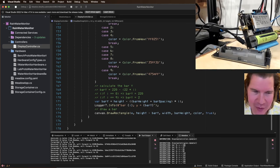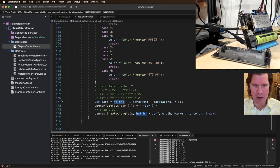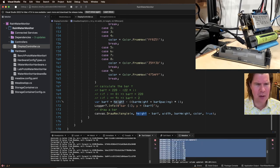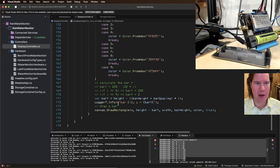Okay, 9, 22. All right, so bar y, as we go, I think maybe I should get rid of height because, no, height of the bar, bar height, bar spacing, bar y. So let's think about this. So bar 9, wait, why is it backwards? For I, oh, he's going backwards here. Oh, that's why. So he's drawing it backwards. I did the math for forwards.